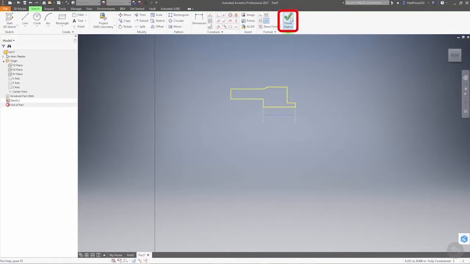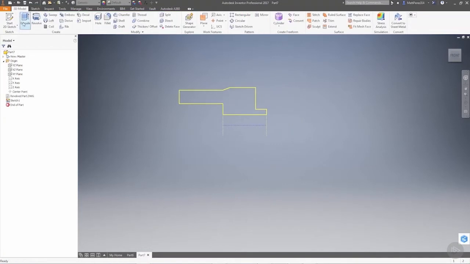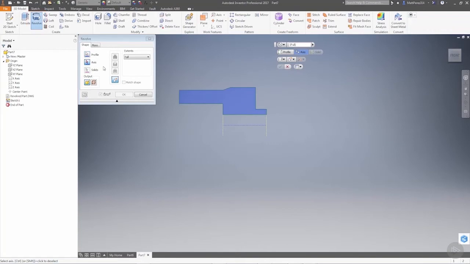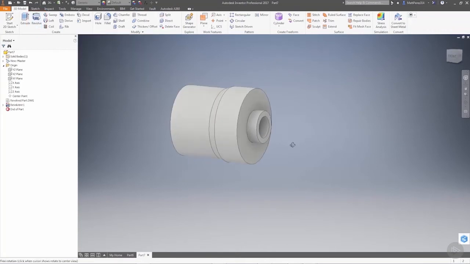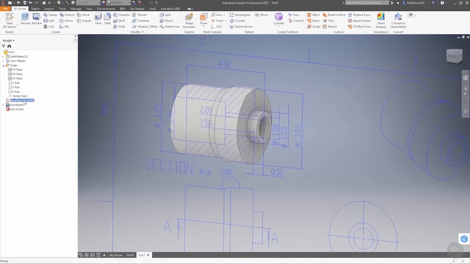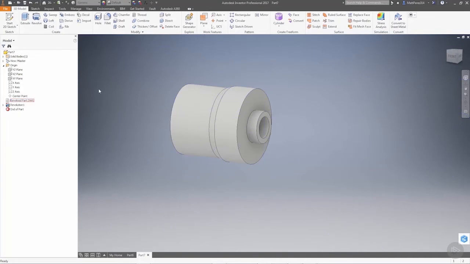So why is this important? What does this process offer us that's different than the other? Well, we're still going to create our solid. We're still going to create our revolve. It still has all the same dimensions, but I can't change that sketch. I can't update it. We've actually put the DWG file directly into our Inventor file.